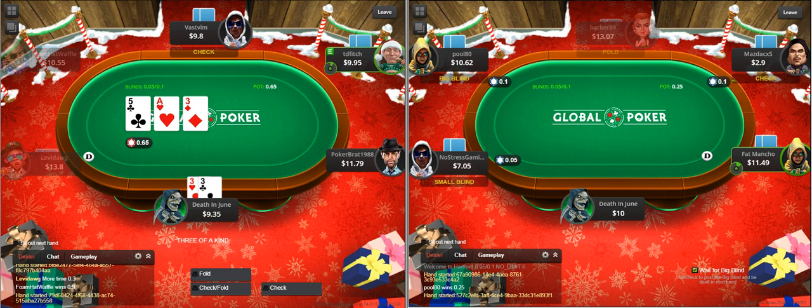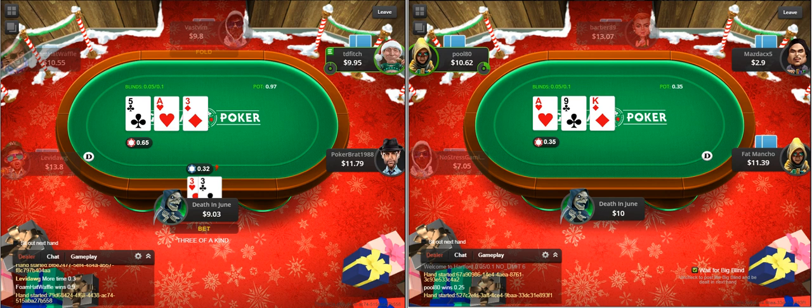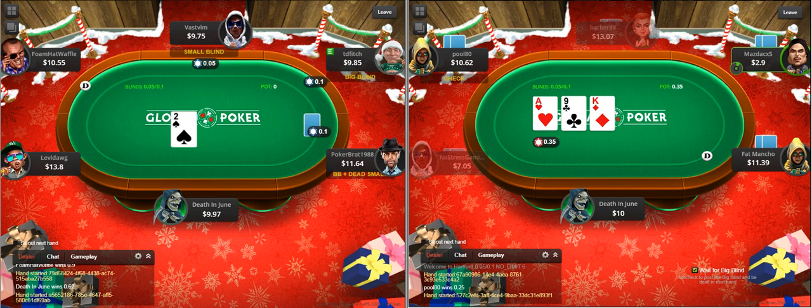We've flopped a set on a relatively dry board texture. Both dummies have checked to us. We're going to go ahead and bet half pot here. Your opponent could still have a hand like pocket kings, pocket queens, pocket eights, any of that. And it looks like we're going to take this one down. That's all right. It could be worse. We could have gotten check raised and lost to aces.